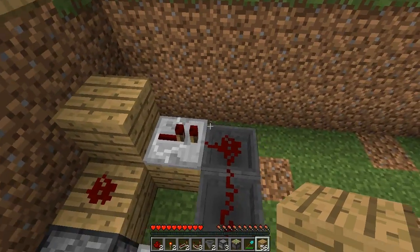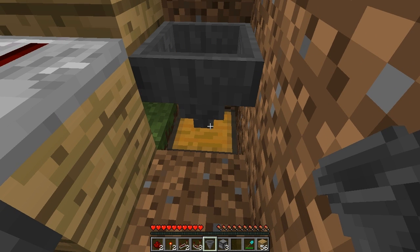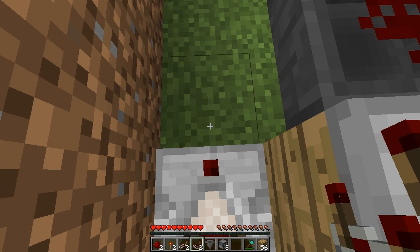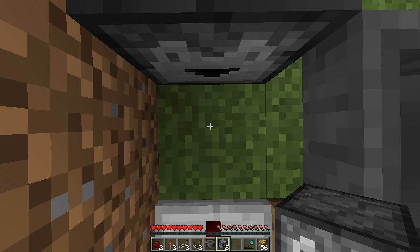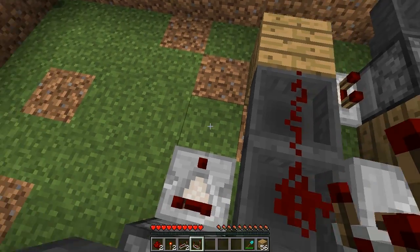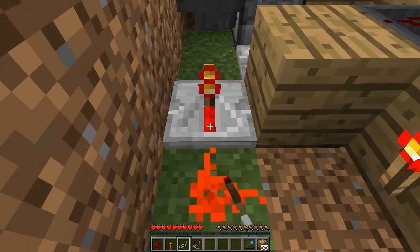Lead that into a block. Now come over to this corner over here and dig out this block in the ground. Get your chest out and place that down there. We're going to place a hopper on top of the chest — crouch then right-click. We're going to get a rail, place that on top of the hopper, and then place our minecart with hopper on top of that rail. Coming out of this hopper here, we're going to place a redstone comparator. We're then going to get our droppers — skip one block, place a hopper, place a dropper here facing towards us. We're then going to place one going upwards and then one going towards the back. Get your last hopper and place it on top of this dropper here with the funnel going downwards. Coming out of this bottom dropper here, we're going to place a redstone comparator facing towards the right. Lead that into a block. Redstone torch on the end of this block here. Then redstone dust and then a redstone repeater facing towards the front — it should be powered.